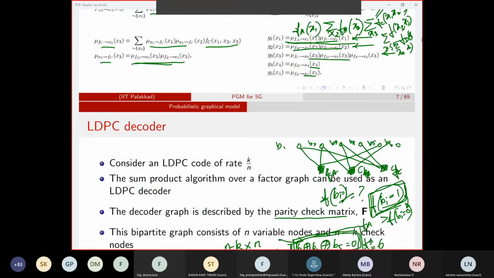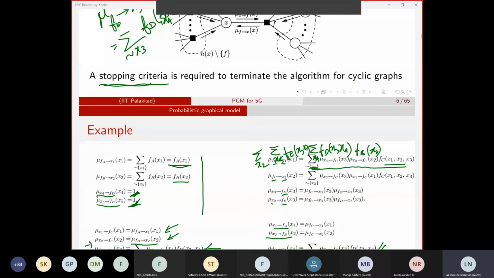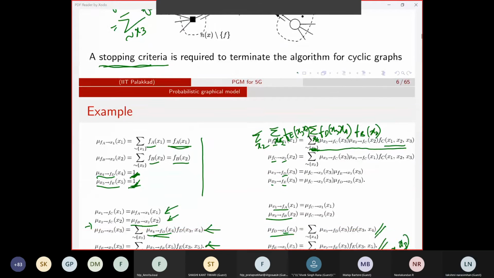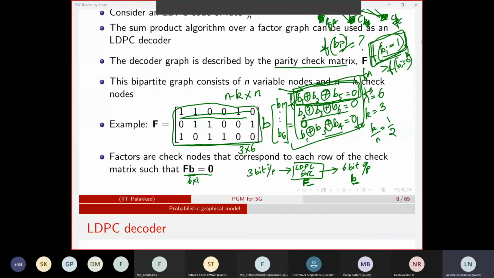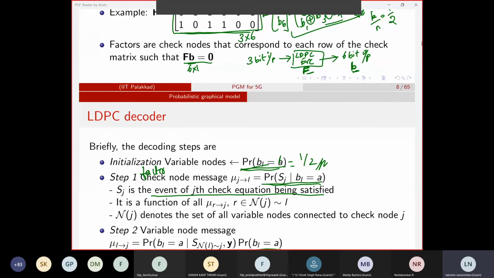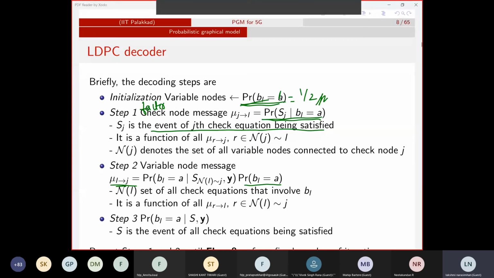So the actual description of the sum product algorithm is quite abstract. It does not tell us what this FA is, or what this FB is. It can mean different things in different problems. In this particular problem of LDPC decoding, because we have set the F function to be the likelihoods and the initial probabilities as the priors, it so turns out that each and every message, the variable node to check node message turns out to be the prior probabilities, and the check node to variable node messages turn out to be the posterior probabilities.